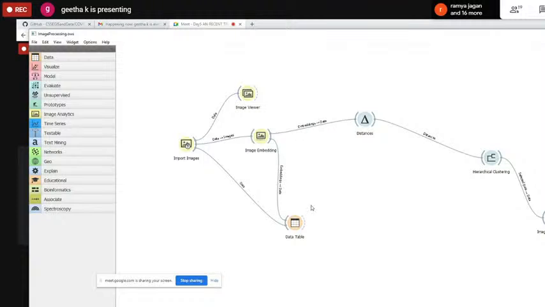So in this way we are classifying the clusters.